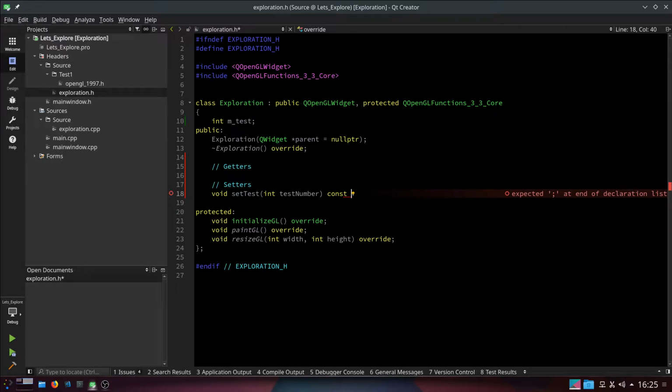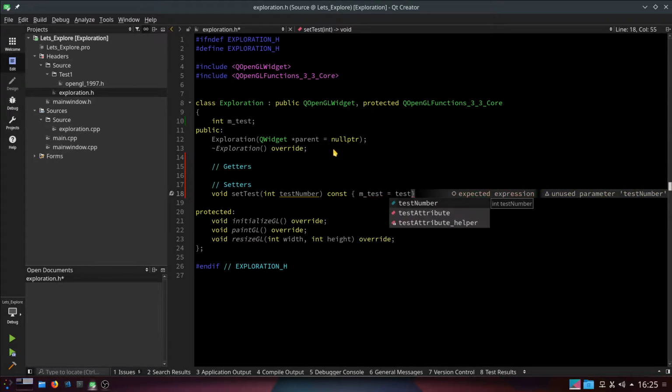We're not going into the main, not those brackets, you idiot. Blades, those brackets, curly ones, curly brackets. And all we're going to do here is space m_test equals whatever we're taking in, test number. So I'm writing the function in the header because there really isn't any point writing it anywhere else.